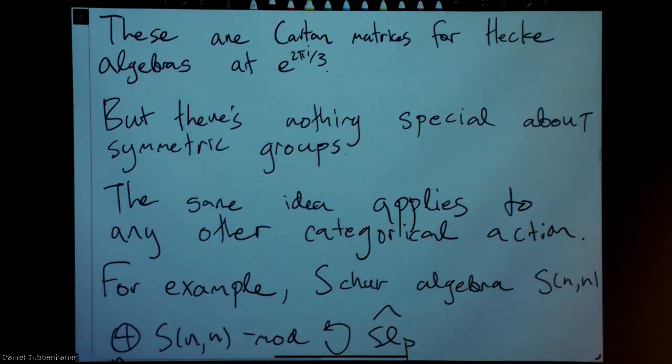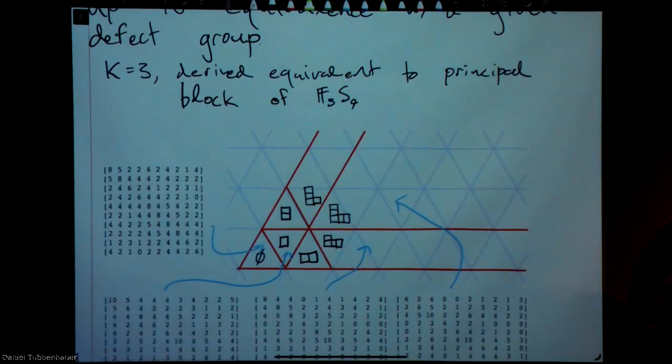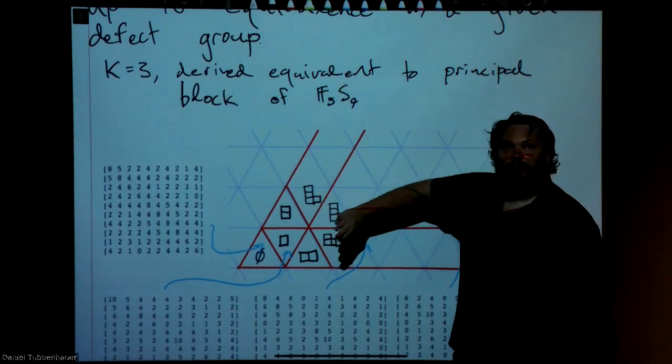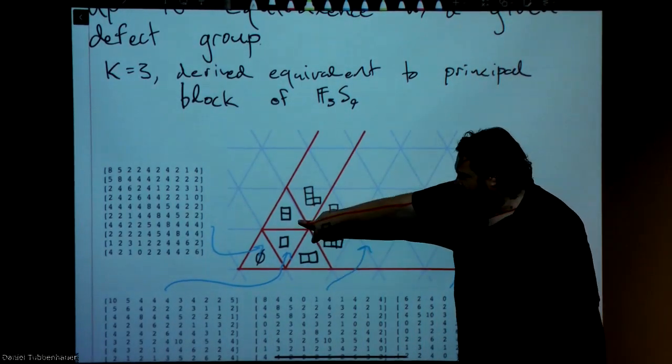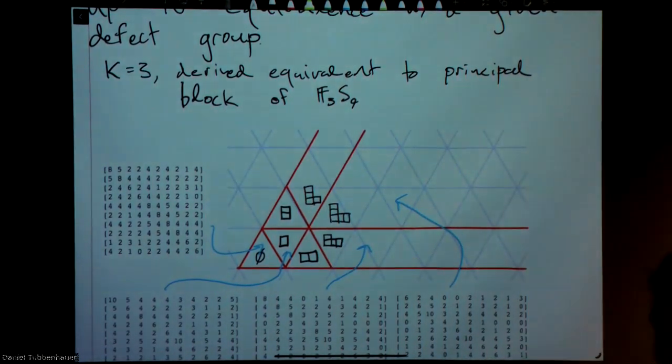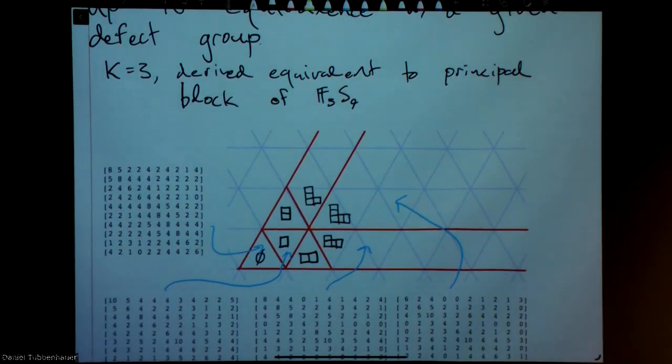That wasn't an if and only if statement. No. In fact, the converse is false, precisely because if I tensor with the sign rep, I reflect across this picture. These 2 blocks are equivalent, and they're not in the same chamber. It's an interesting question whether there are any other exceptions after that.